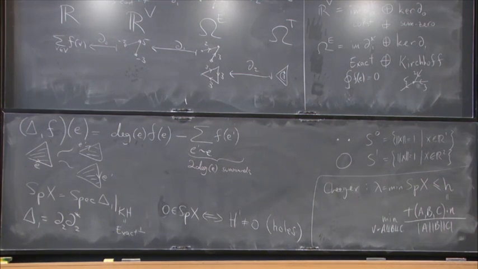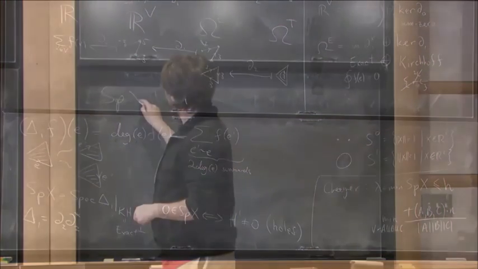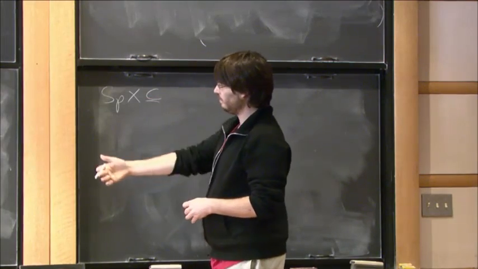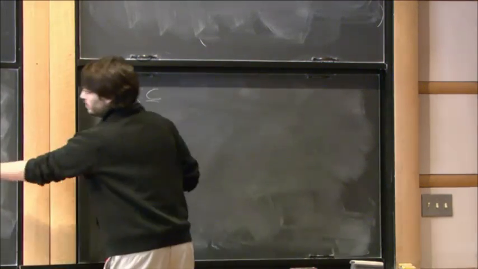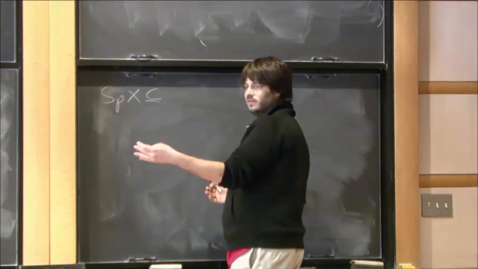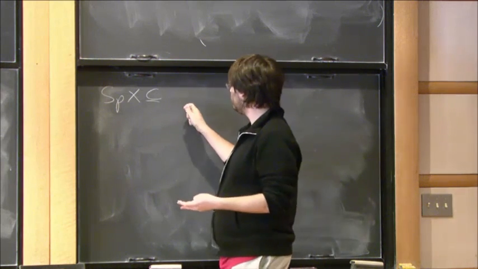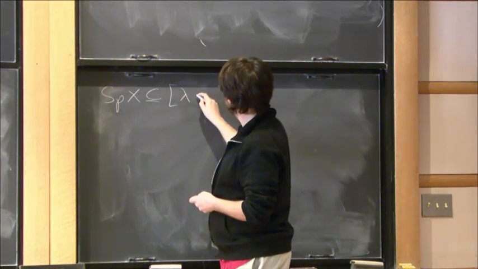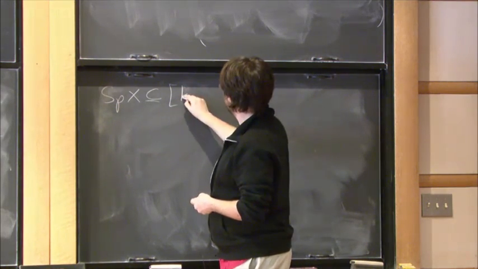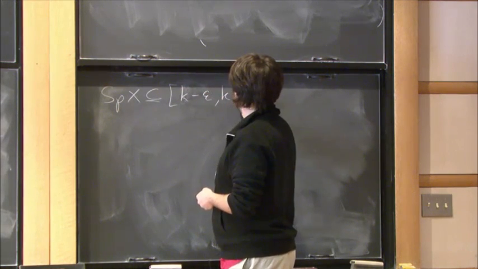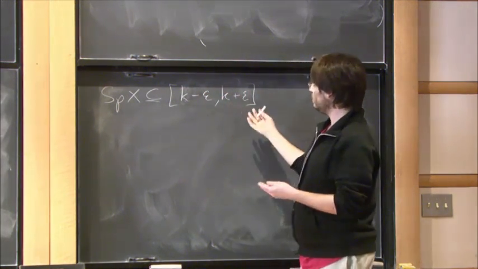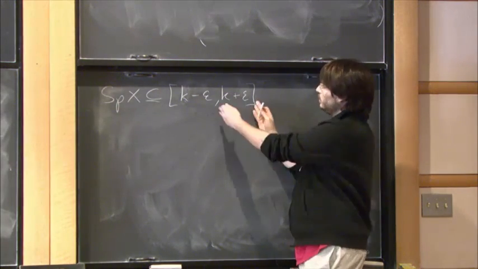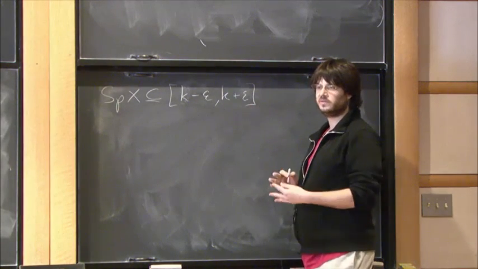Now what I will show you is the mixing lemma. So now we assume that the spectrum is not only far from 0. Here we wanted the spectrum to be far from 0, but now we want it also to be bounded from the other side. So we assume it's contained in some strip, let's say k minus epsilon, k plus epsilon. And think about k as, k can be any value, but we want epsilon to be small compared to k.